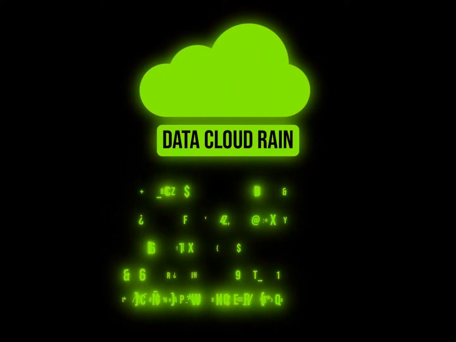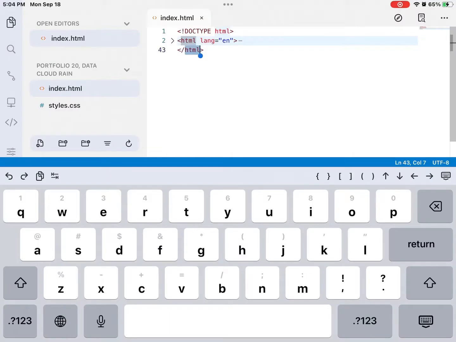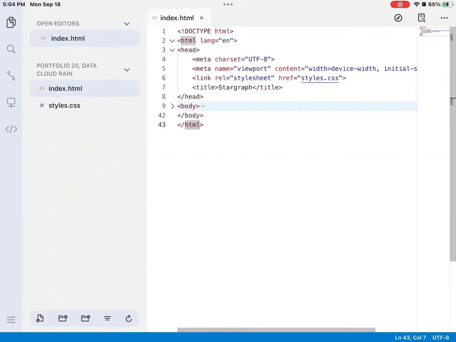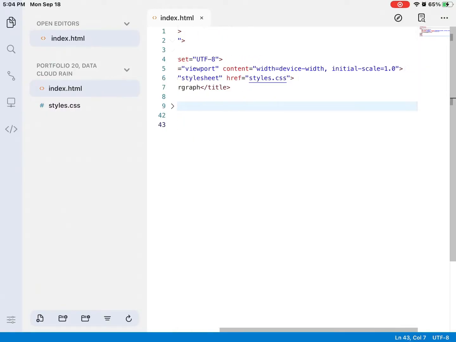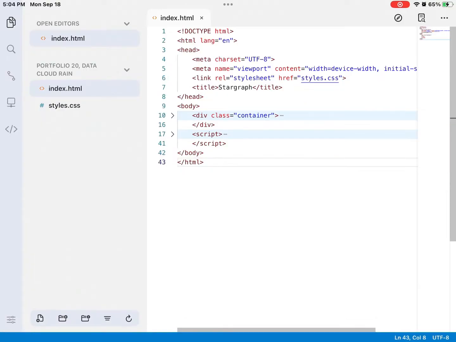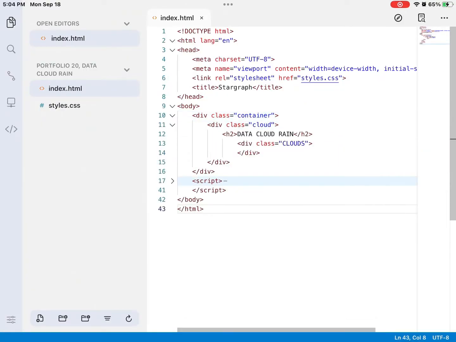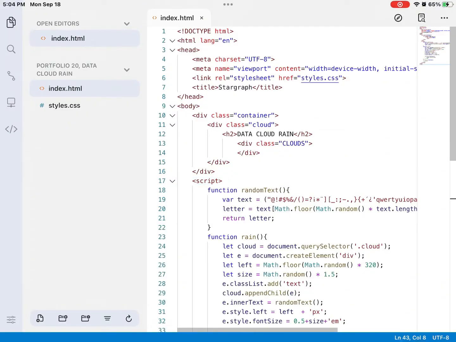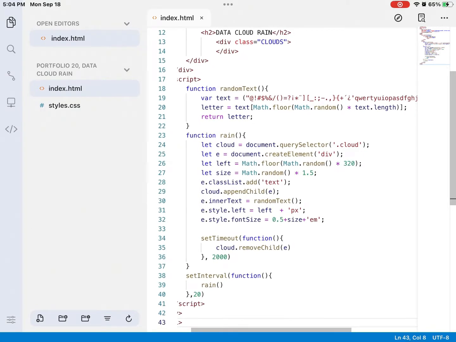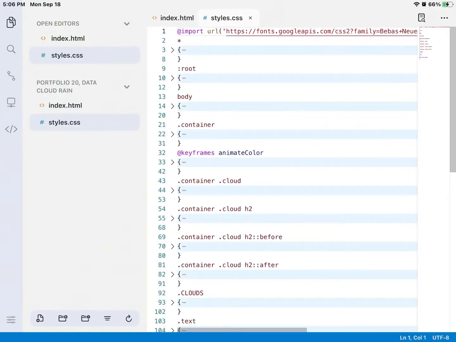Here we're going to talk about coding and we're going to do awesome things in just 2 minutes. I'm going to open the HTML for you so you know what happens. Here we're going to have a simple setup with a container and a div class cloud and some other div so you can make the full cloud in CSS. In JavaScript, keep the letters in a variable and then add a div to place them.